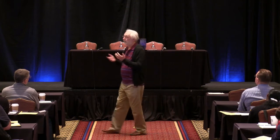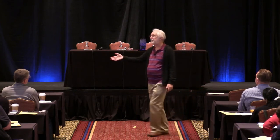How many stroke patients have that? I don't know, because they don't tell us. Of all the studies, only one of them said how many stroke patients they had to go through in order to find patients for the study. In that study, they went through 7,700 stroke patients to get 70 who qualified. 1%, just under 1%.